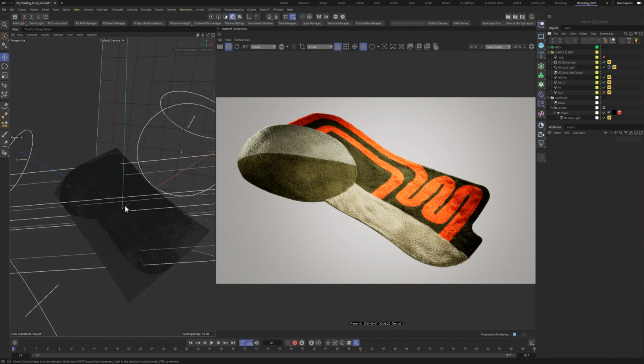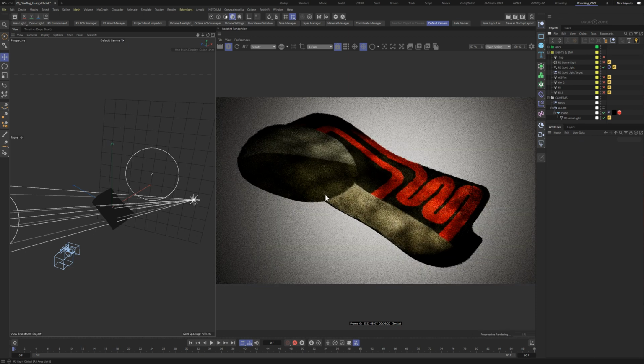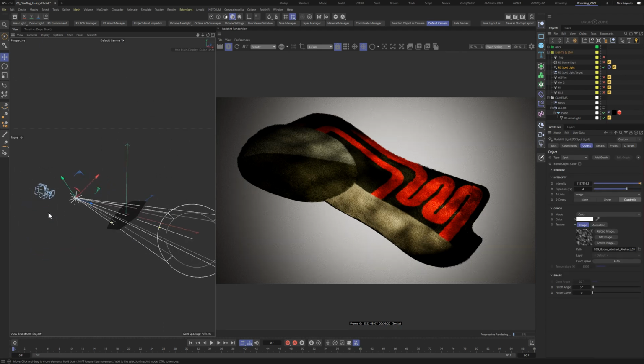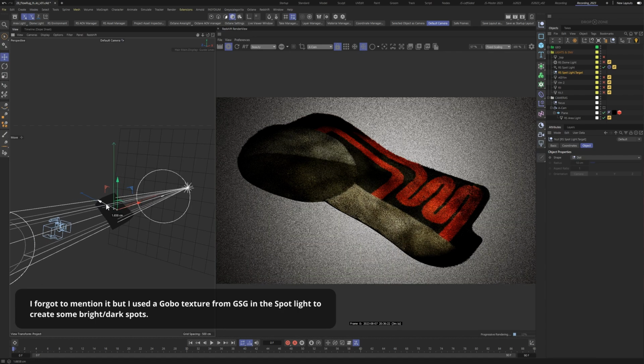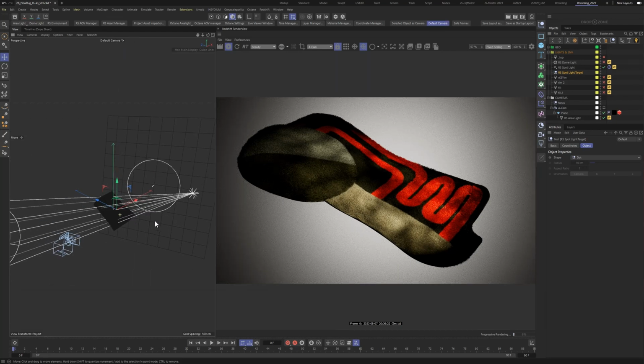So let me go to the default camera here, and let me try to just make sure that I'm not recording anything. And in the takes, let me disable this here and enable the spotlight again, so that we can see what that is contributing to. So the spotlight is just being angled from this side, and I have a target so that I can obviously move my light and try to get that there.